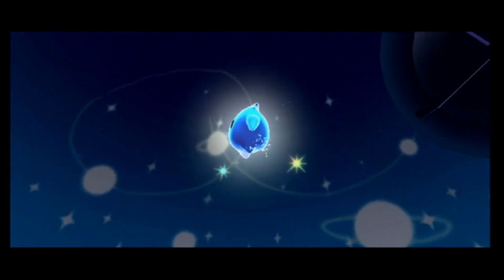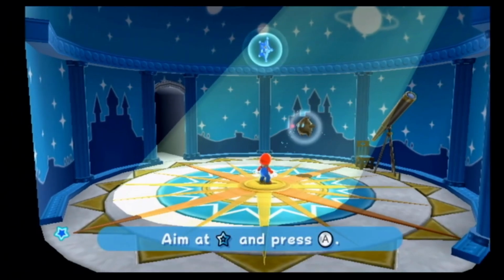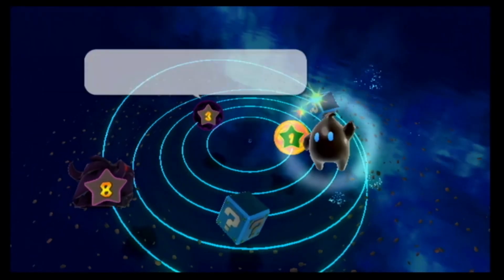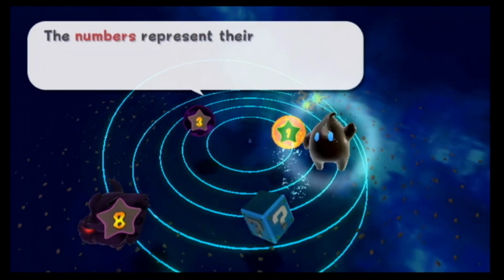So yes, basically this blue Luma is going to transform into a pole star. So a pole star basically just pulls you up. They can be found in various galaxies, but in the domes, if you use it like this, you'll be pulled up into the galaxies. These are the galaxies that can be observed from this dome.